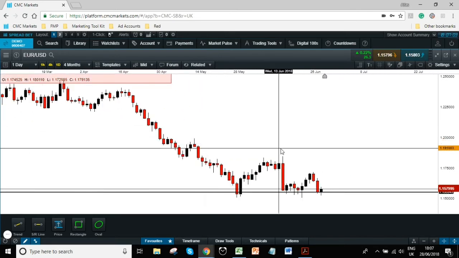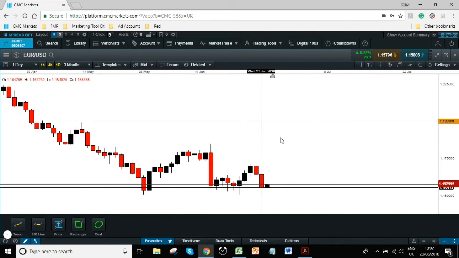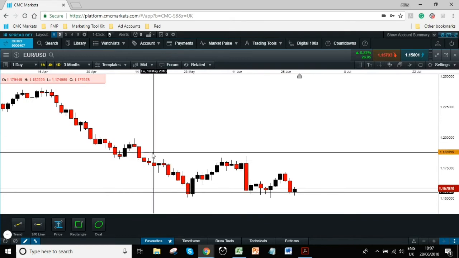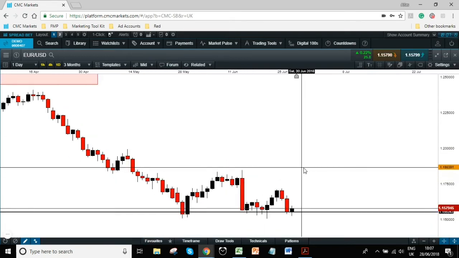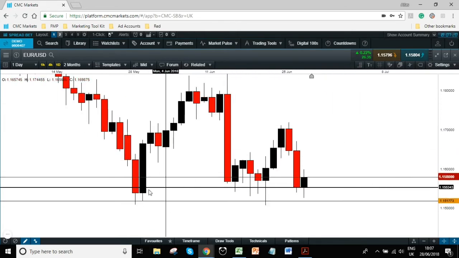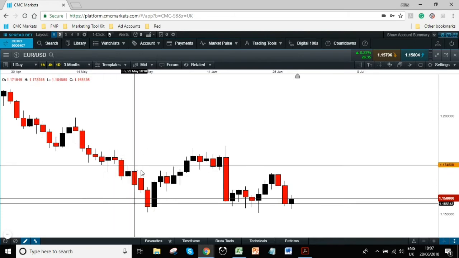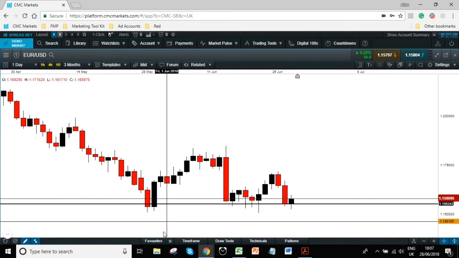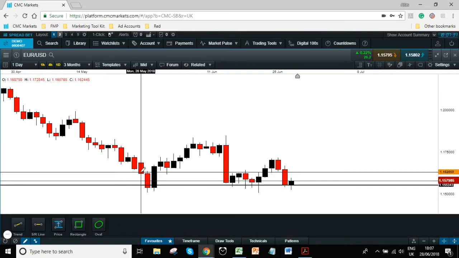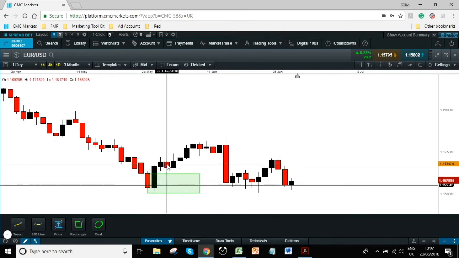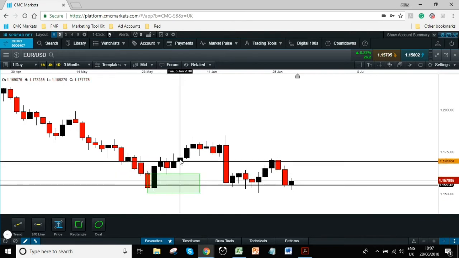Now, if we wanted to anticipate a valid setup around this time, now that the market has obviously dropped to this particular low, we can say, all right, cool, what do we have here? Our engulfing structure has been created. This is the first engulfing structure to the upside that's been created since it's passed this low, which makes this a pretty valid setup. So let's get our rectangle, and immediately as the market pushes out, comes back 2 days later, has a nice little touch, and then the market pushes up to here.